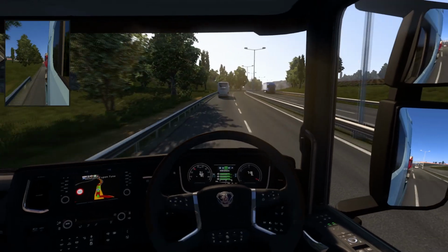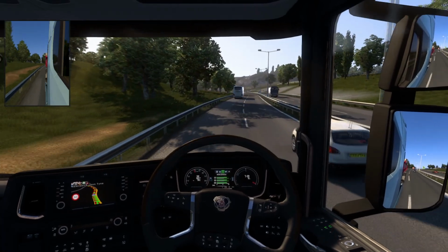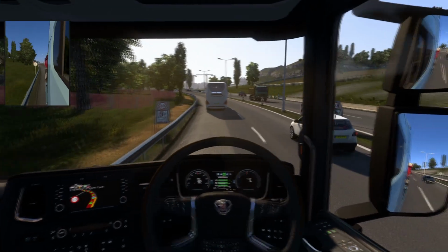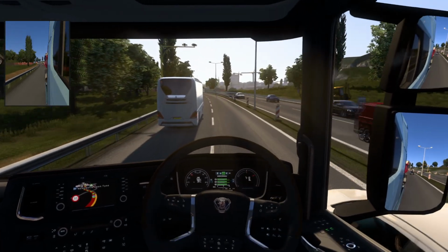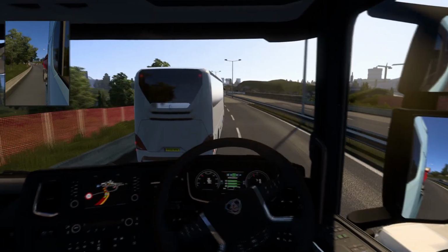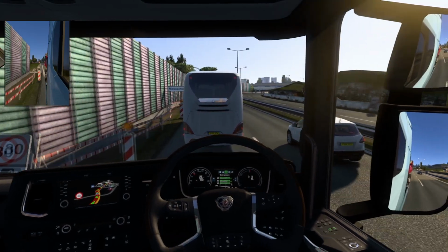Newcastle. Here we are. Well, we're almost there. Literally, by a sliver, we're almost there. I don't know if you guys saw it, there's a red or orange light flashing there when there's a car passing. That's another feature that sadly the other trucks don't seem to have, which is understandable. So if I indicate now, I go for another thing. Really? It's not going to do it? I thought it would start beeping at me because there's a car there. Alright, that's quite a shock, actually. Let's try again. Yeah, it's not doing it. Is it because I'm driving? Okay, it's a bit strange, not gonna lie.